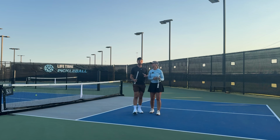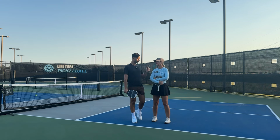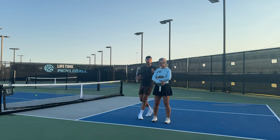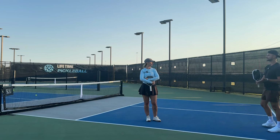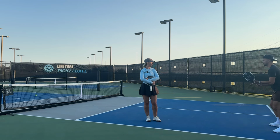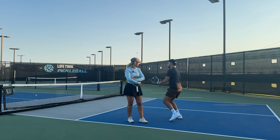Now, it's easier to drill than do it while you're playing. It's easier said than done. That's why drilling is such a key thing. Even if you don't have someone to drill with, you don't have a beautiful wife who hits every single ball in to drill with, you're just gonna go up here. You're gonna move up again here. You're gonna move up again here.